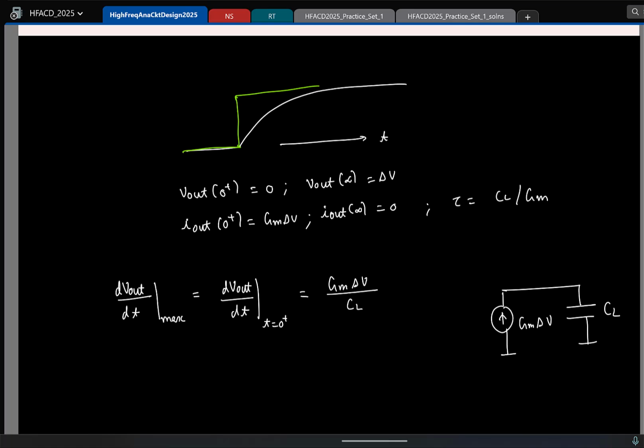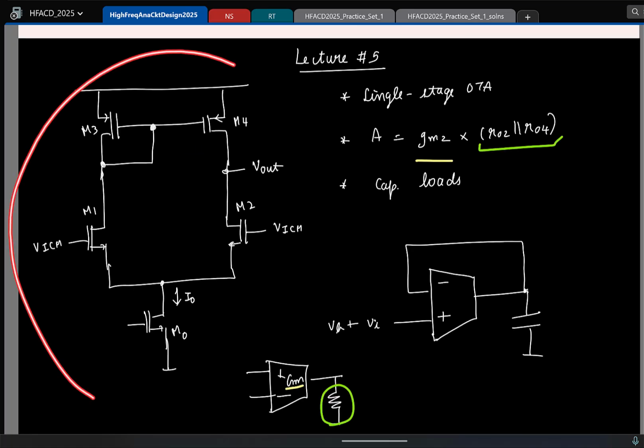Cool. So again, here we have considered an ideal OTA. Which means here it looks like if I keep increasing delta V, even the current at t equal to 0 plus will keep increasing. So I'll rewrite it like this. This is I out of 0 plus by CL. Yeah, so here it looks like if I keep increasing delta V, even I out can increase to whatever value it wants. But in our OTA, the 5-transistor OTA, we know that we have a finite current. So let's see what will happen.